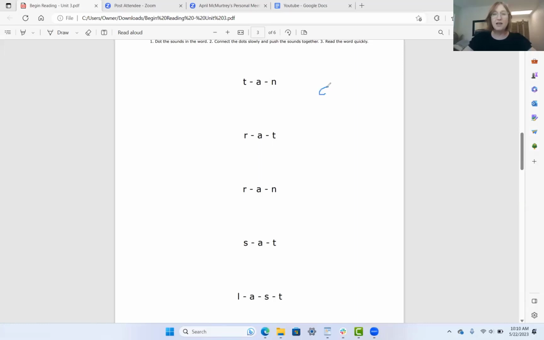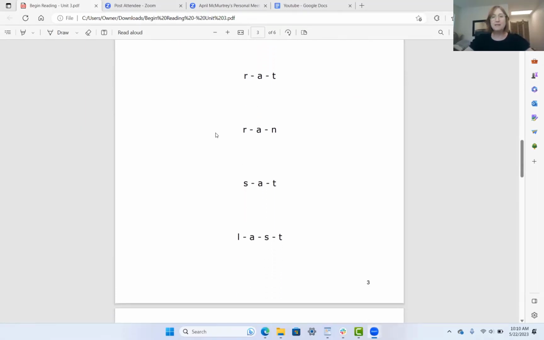So the vowels are A, E, I, O, and U. If one of those, and Y, excuse me, if one of those comes right after a vowel that you've come to in this spot or this spot, if one of the next 2 letters is another vowel, then this vowel will say its name or its long sound. That's not going to happen in this lesson. That A is never going to say its name, so just a spoiler alert, heads up. This A will always say the sound ah. That is the sound that we are working on in this lesson.